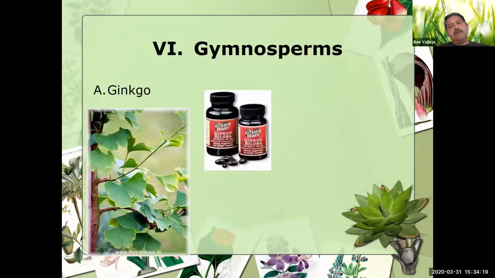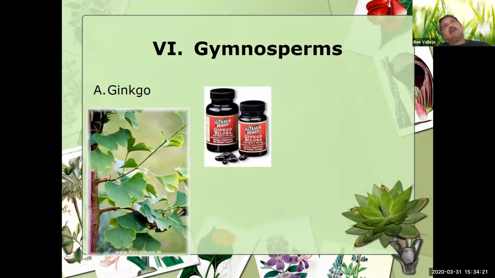Gymnosperms are the conifers that are seen in massive amounts in Russia and China, northern part of China, in Canada. Yeah, last time I went to Canada, these things would not stop. They are all over the place. And so those are evergreen plants. I'm looking out my window right now and looking at several of them. Well, you also have another type of gymnosperm called a ginkgo.